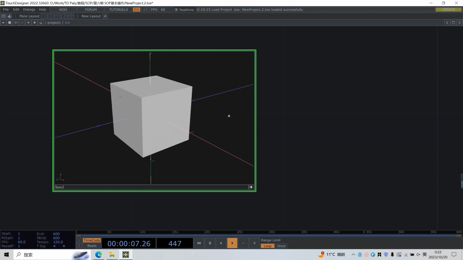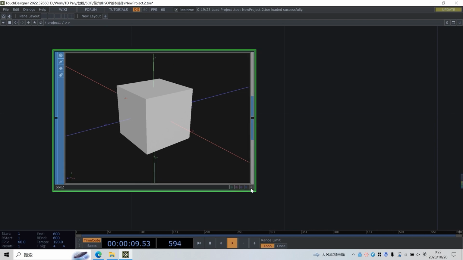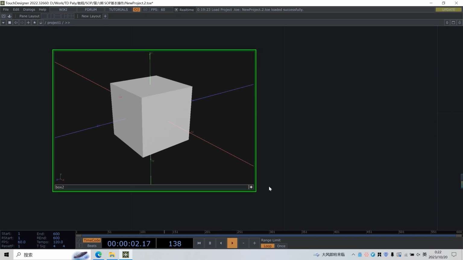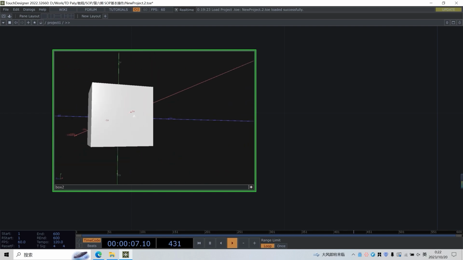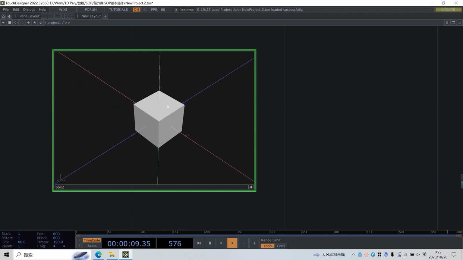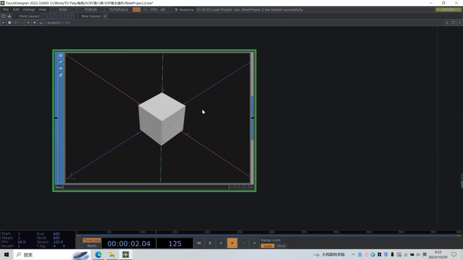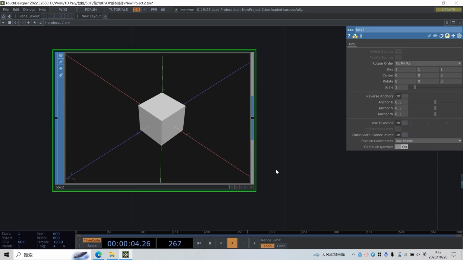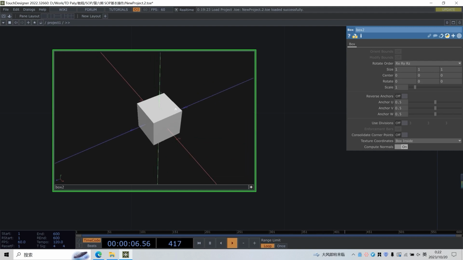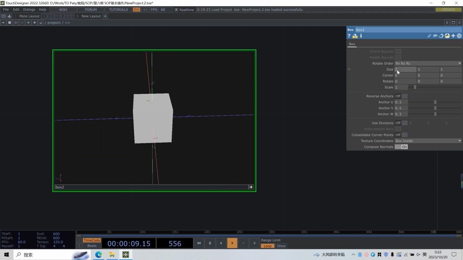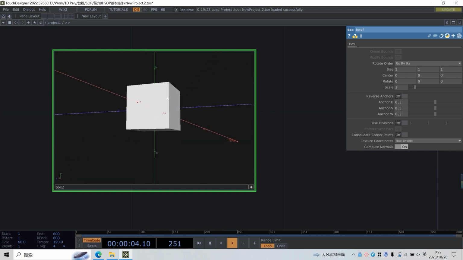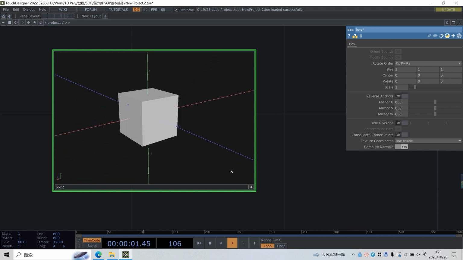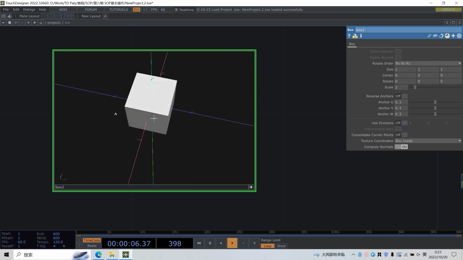But notice that when we click on the lower right corner of the operator, any operation of dragging, zooming in or zooming out the component will not affect the parameter change of the box. No matter how we adjust the perspective, it will not affect this change. It's just to help us better observe. After we click Viewer Active in the lower right corner, we can click and hold the left mouse button to rotate a perspective.